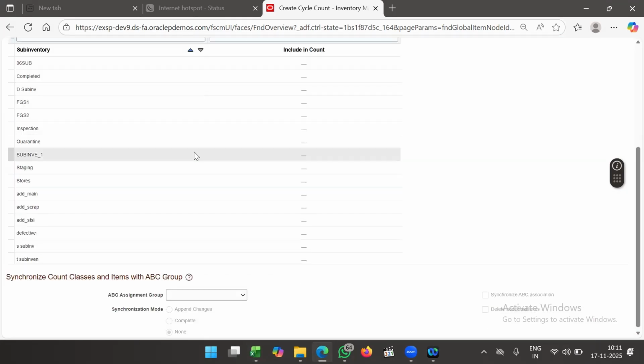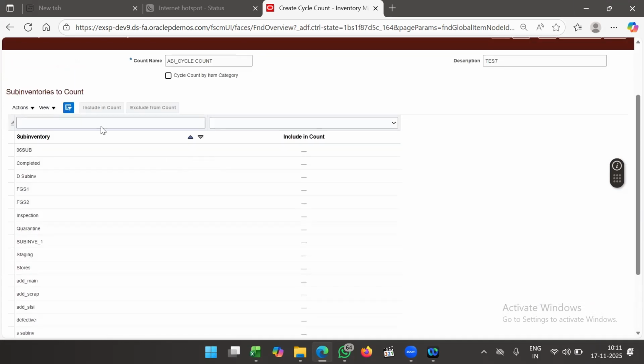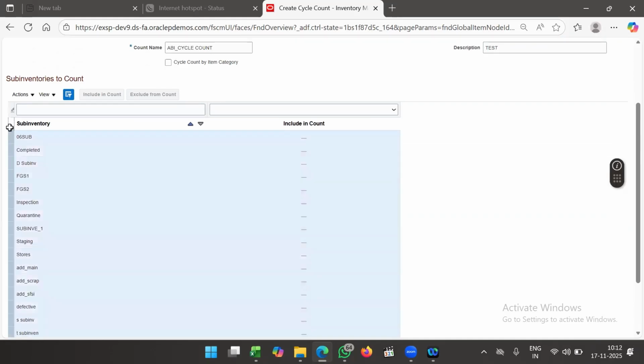Here you have to select and add the item. There is a select all option; if you click that side button, it will select all to include in the count. Suppose I want the inventory count only for four subinventories, you can select them and include them in the count.